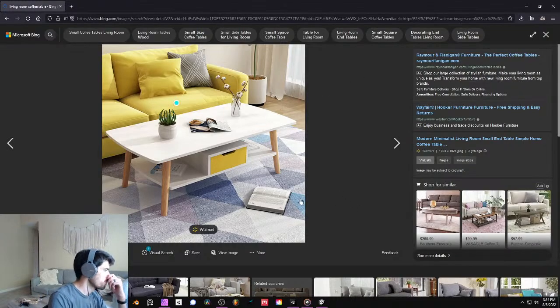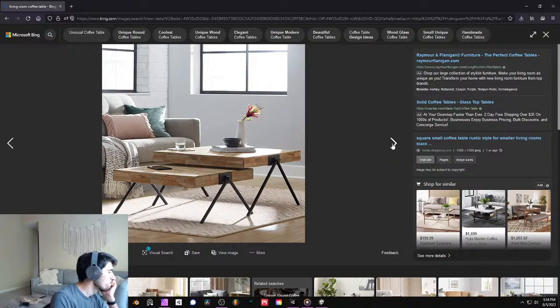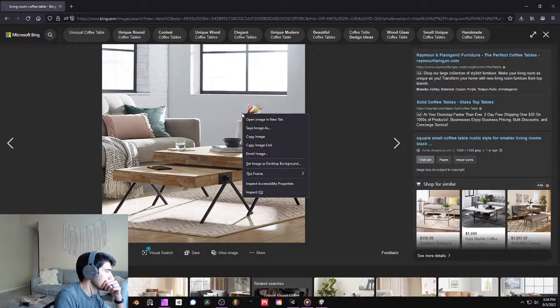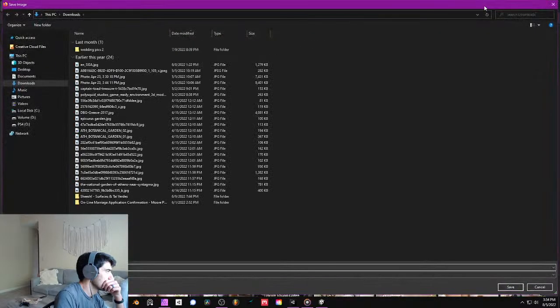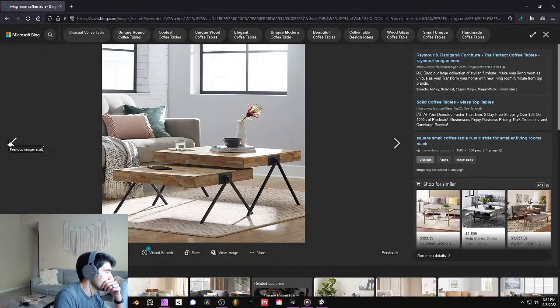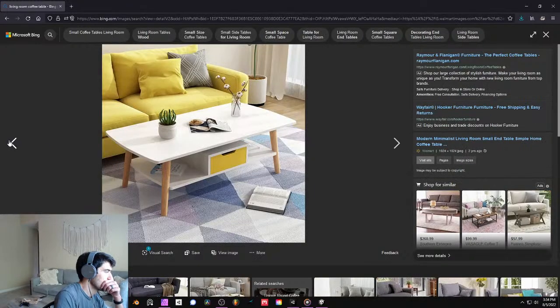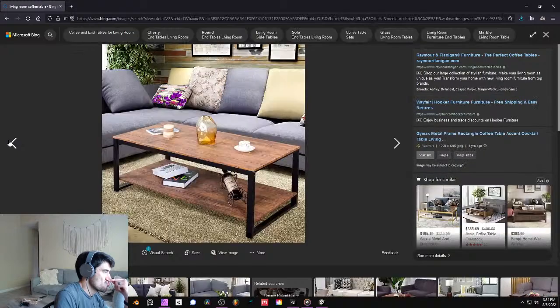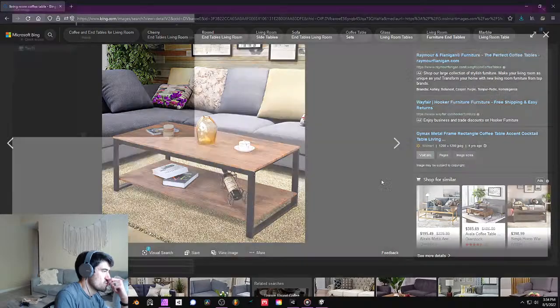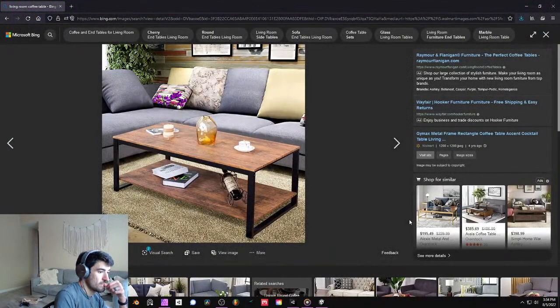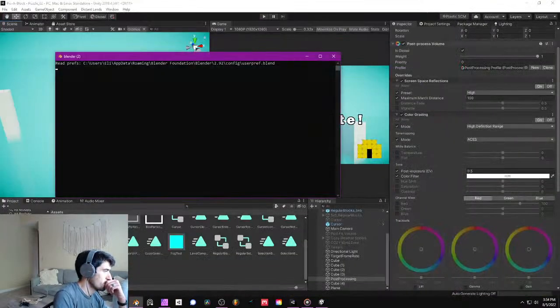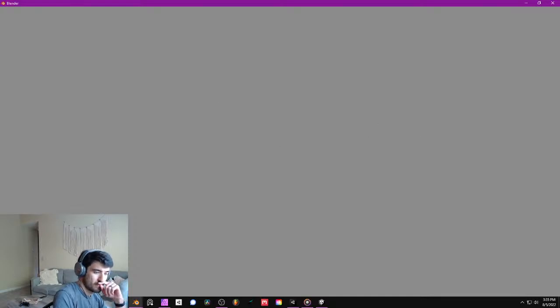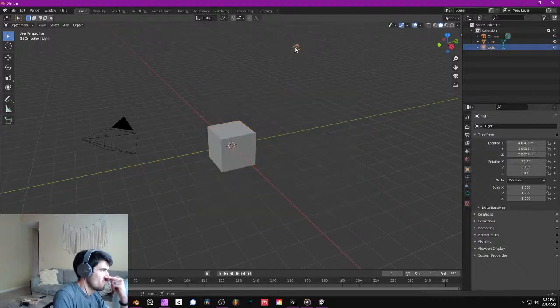Not finding anything that's super great. That's also kind of a cool design right here. I don't even know if this is the right version.